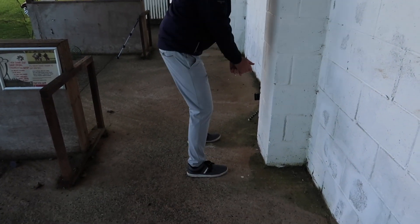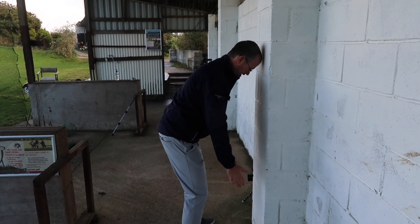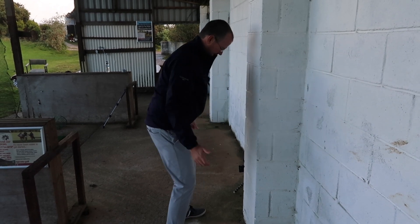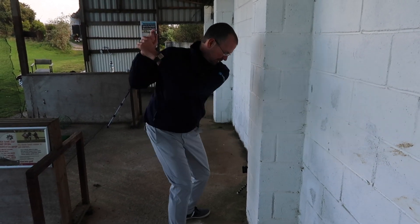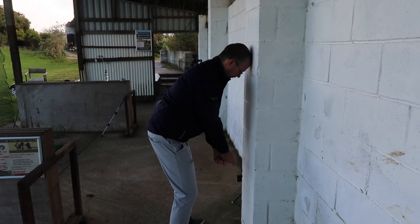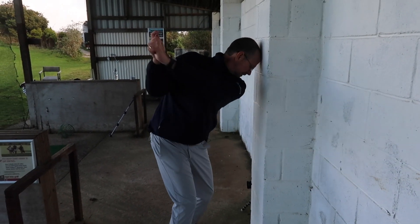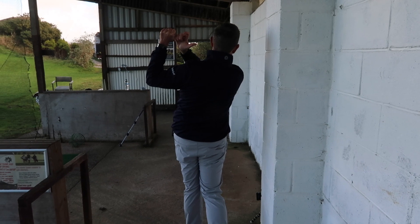Most people measuring a foot from the wall will find their weight is more back here. What I like to see is the weight more in front — arms hanging underneath the shoulders, which is a more natural position. If you start back here you can get the club to the ball, but you're almost forcing the club away. If I get my arms to hang, they're more likely to come back to the same place. The feeling I want is: my head stays as close to this wall as possible during the swing, before I look up to see where it goes.